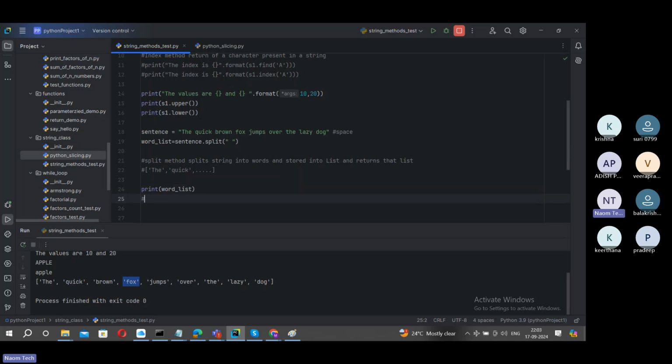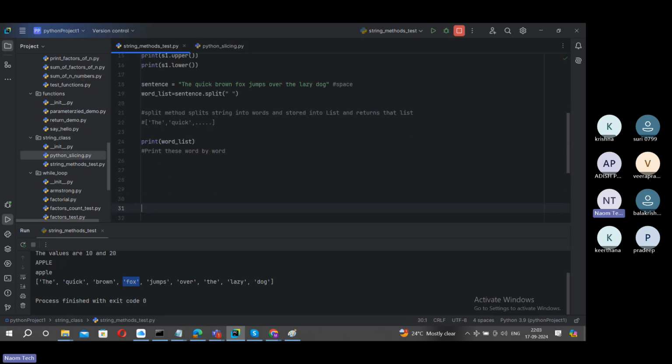Now suppose you ask me a question. I want to print these words word by word. You already know we discussed the for loop and different ways to play with for. In big data, for a MapReduce program, people first teach all these kinds of scenarios: how to get something word by word. But in Python, it is a simple scenario. Apply split and get a list like this.